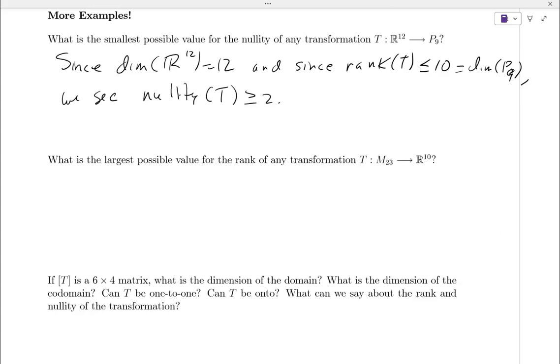In particular, can this transformation be 1-to-1? What does the nullity have to be if the transformation is 1-to-1? 0. So can this transformation ever be 1-to-1? No. 1-to-1 functions, basically we refer to that mathematically as they embed things in other places. Think of it as an exact copy, right? There's a 1-to-1 correspondence between the domain and its output space. It literally takes it and shoves it in there, right?